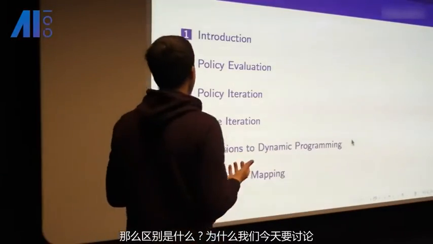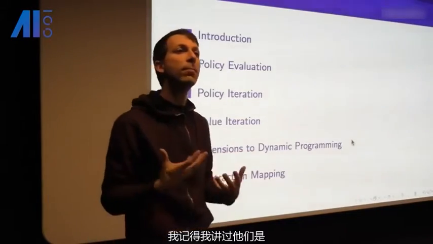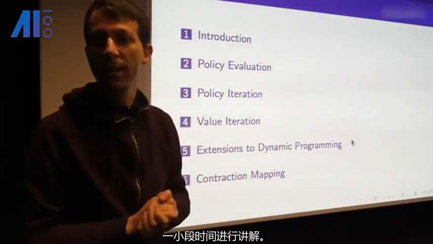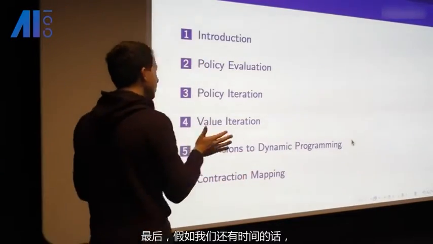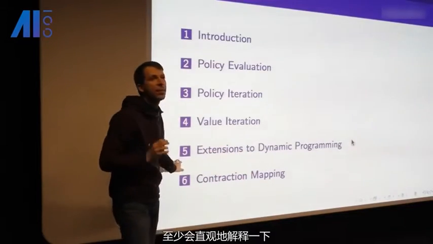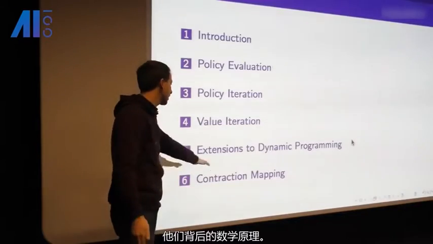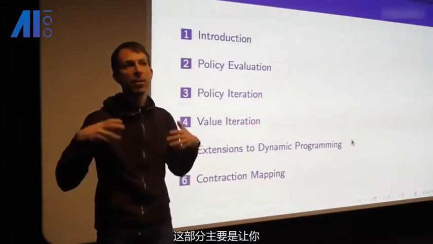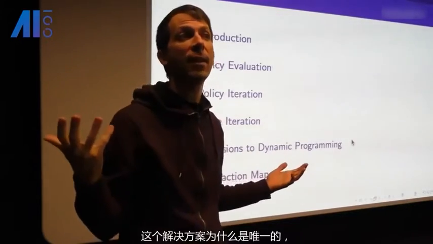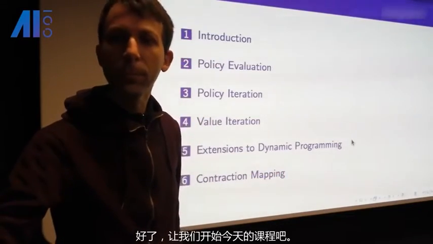So what's the distinction? Why are we talking about planning today and reinforcement learning tomorrow? Remember, these are different problem settings, and we'll discuss that in just a second. And finally, this may just be something for the notes, depending on how much time we have, but I'd like to at least give you some intuition as to why these methods work. So that's just the maths behind that. That's the only formal section, really. It's just to make you understand why it is that these things find a solution, and that that solution's unique and the right thing to do in the MDP.